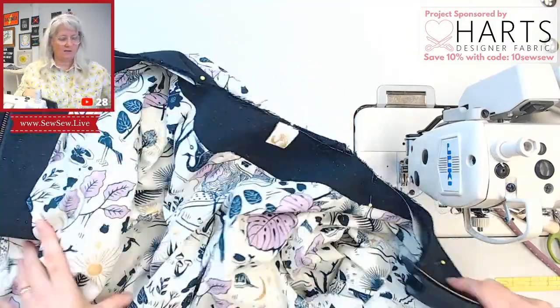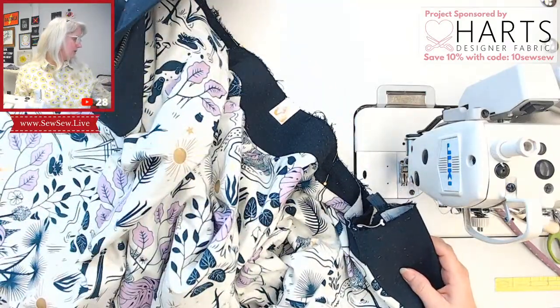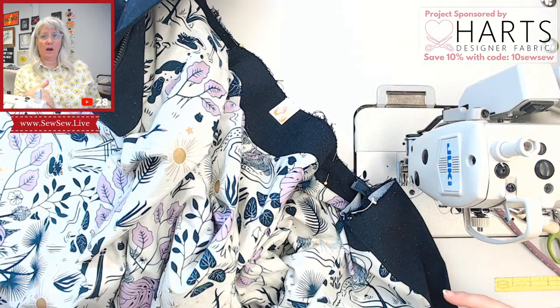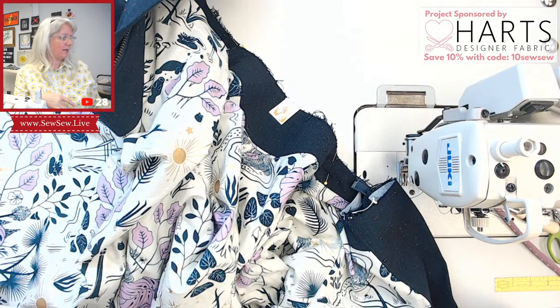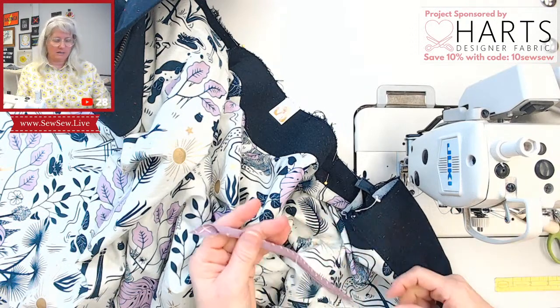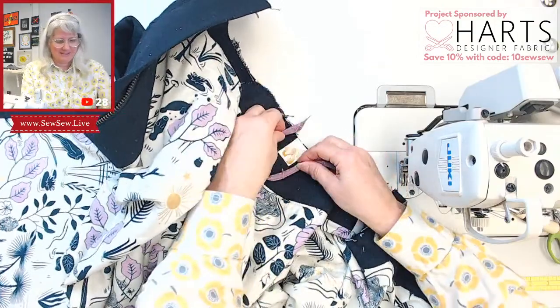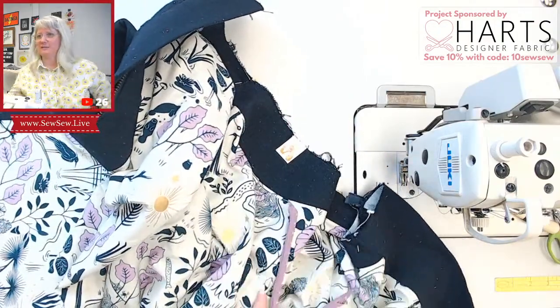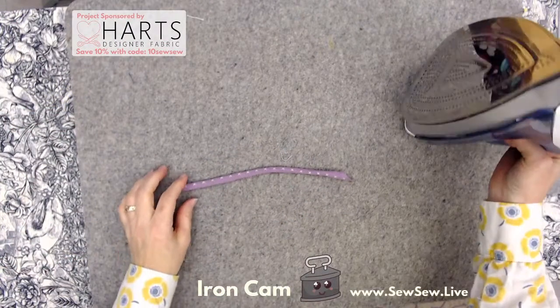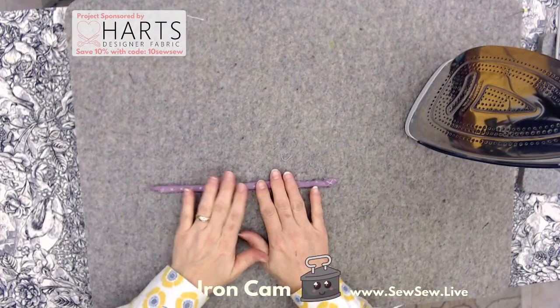All right, so I think we're going to stay stitch this whole edge. I'm going to do the hand sewing down there off camera too, just so you guys know I skipped that step. And then I'm going to put my loop turner in here. Nice big loop. I want to iron this. I was going to skip it, but I'm going to iron it. Makes a difference when it's nice and flat.